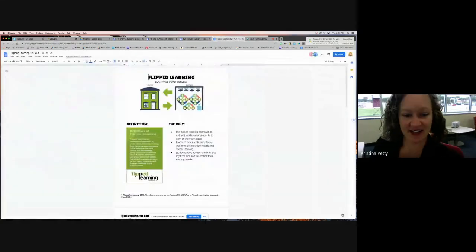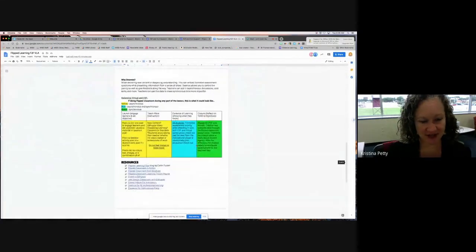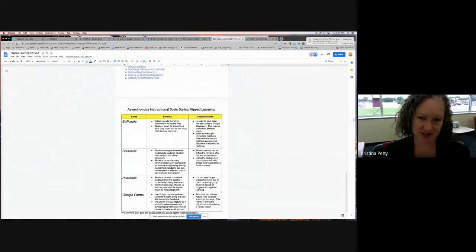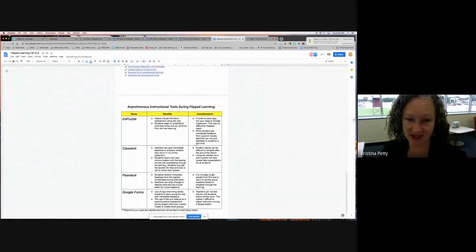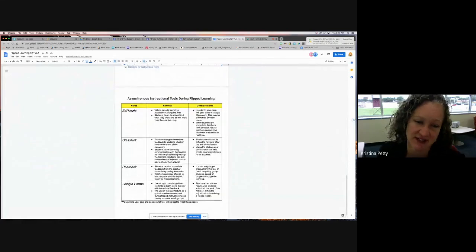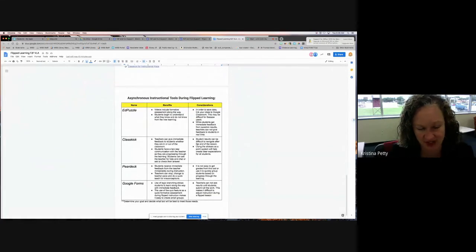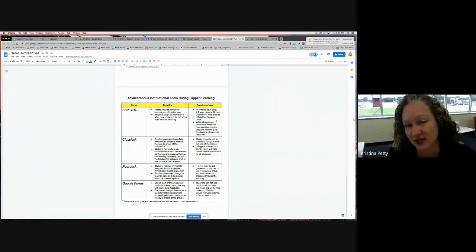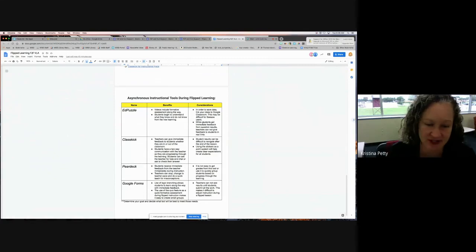So if we go through and look at the bottom of this sheet on the website, it points out benefits and considerations for some of the different tools that Katie had talked about. And so I'm just going to do a really quick rundown about that. And so with EdPuzzle, it has great formative assessment along the way, but in order to save the data, you link it to your Google Classroom. And it is possible for Seesaw users, but it is more difficult. Okay, so it's something to think about.